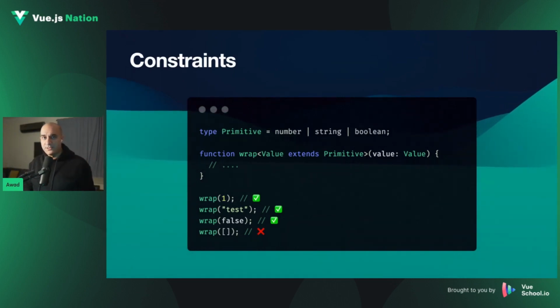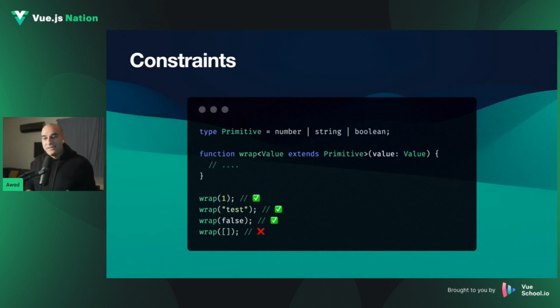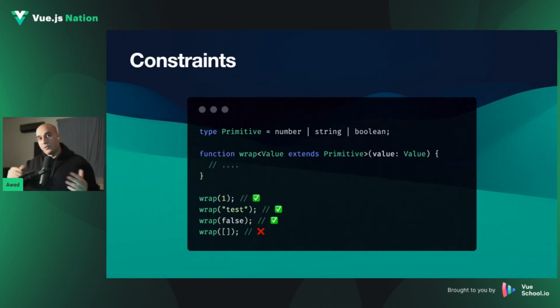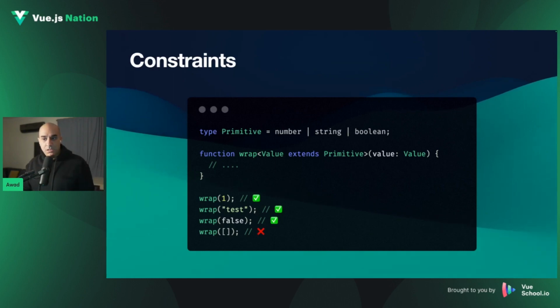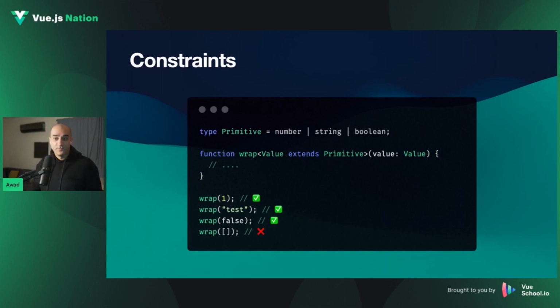In the previous examples, you basically had no idea what the value is, and you couldn't really operate on it because you have no idea what it is. Here, we are limiting what it could be, and through that limitation comes greater flexibility. So in the example down there, we try it with the various primitives, and it works until we pass an array, and then you will get a type error.